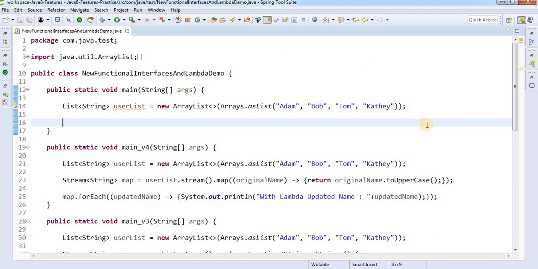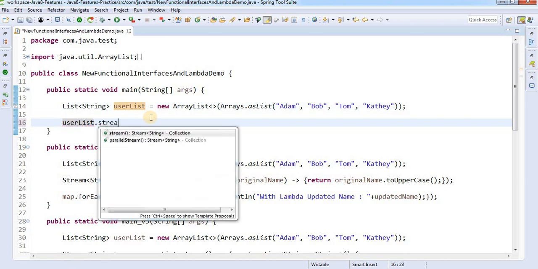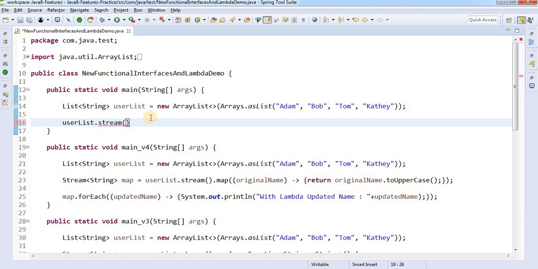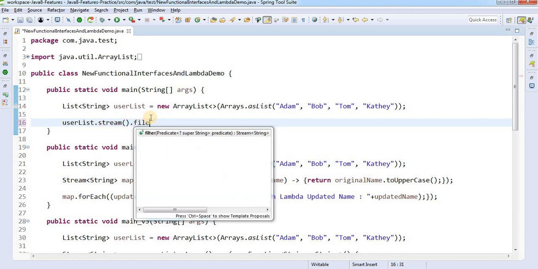In our case I again have a list of usernames, and I want all the users who have the letter A in it, small letter a. What we need to do is convert our array list into a stream of objects. So I converted it, and the stream has another method which is filter.